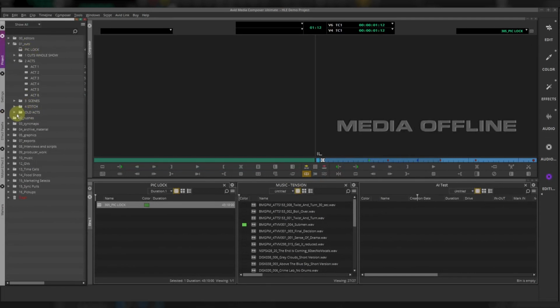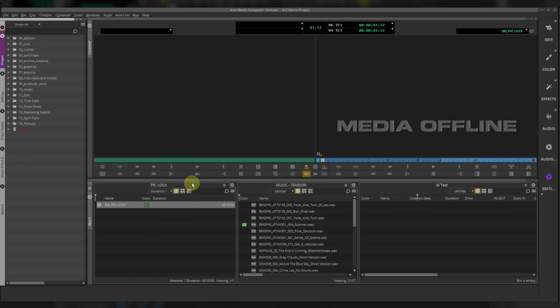Tidying up, I will also use old acts. Try to keep just one sequence, the current sequence, in the acts bin and put the other ones into the old acts down there. Now, one of the things you'll notice is that I don't have any side bin containers open. I tend to use the project, which is the old way of working, using the project folder to contain everything, and then I have bins elsewhere.